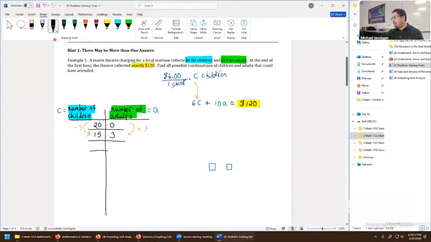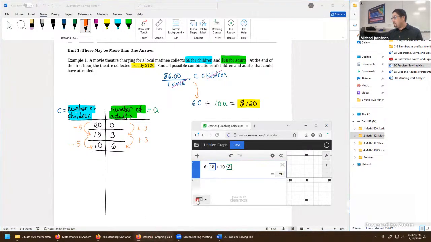So if we put in a new row, hoping for the best, let's go to the next entry here, put in 6 adults, drop this down by 5 so that there's 10 children. Let's just say, for the sake of conveying the pattern, this is what we did. Add 3 on this column, took the 15 and then minus 5 to get the next entry down on the column for children. But we also have a calculator, so let's verify if this works. So starting with 10 children, so 10 going into that side of the equation, move over to this portion, put in 6 adults, so 6 coming into this side of the equation, and it does in fact balance to 120.